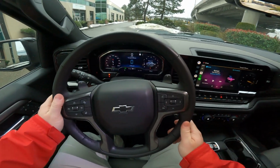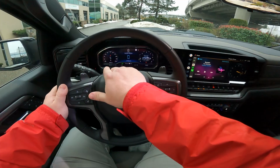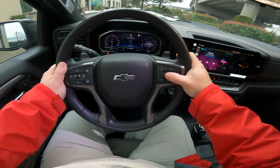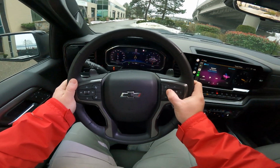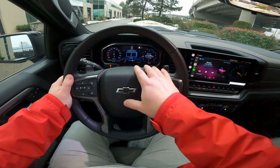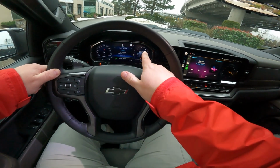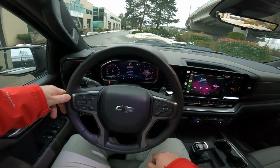Moving on to the dash cluster. It's a very clean dash cluster, full digital. On the left here, we've got a speedometer, a compass. We've got a digital speedometer above, and various pieces of information you can have in the center. You can scroll through whatever you like and change it. That gives you your phone settings, the compass, music, various information. You can move all of it around to whatever side you prefer. I'm actually perfectly fine with pretty much the way it came. I'm just not picky. And you get your tachometer on that side, fuel gauge, range indication, and coolant temperature. And that's kind of the important one, actually.